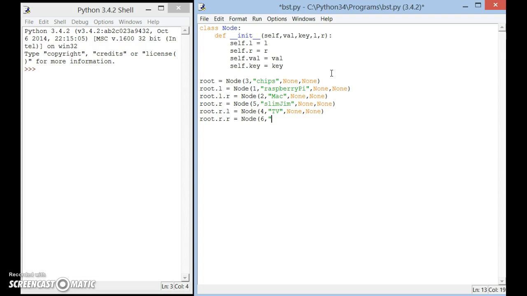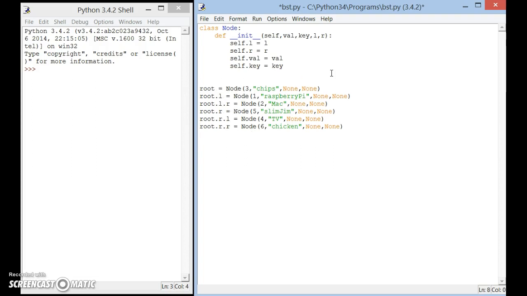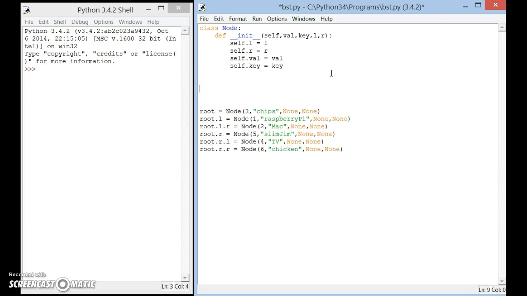So as you can see, we have created our binary tree. What should I make this? I'll make this a chicken. A plastic chicken, not a real chicken, of course. No, a toy chicken. So that's our binary tree. You could have created more items. You could actually do that. Go now and do it by all means. It won't affect any of this tutorial. So pause it. Add extra branches.